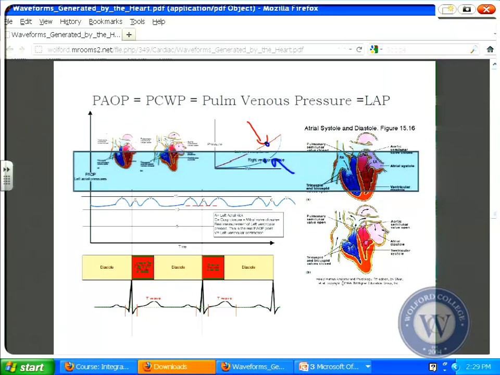Now, sometimes you'll encounter situations where the first PA occlusion pressure you get is actually 25. And you may think, oh man, that's not good. The person's in volume overload, and I've got to get more fluid off them. But in reality, that individual could be hypertrophied. That individual could have a large, thick left ventricle, and this waveform is now shifted upwards like this.